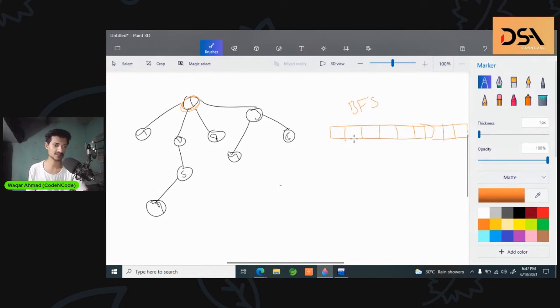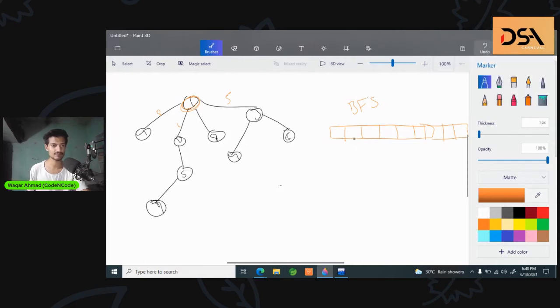Shortest path, by that I mean when we have a graph which doesn't have weighted edges. What is a weighted edge? In a tree each edge can have its cost. For example, if these two are cities and this is the road, it can describe the length of the road. That is called a weighted graph.